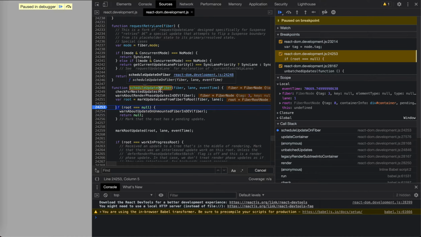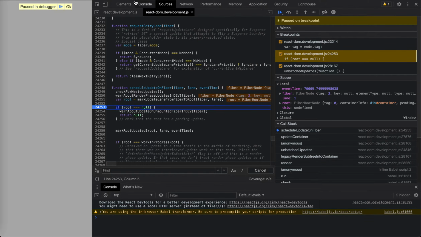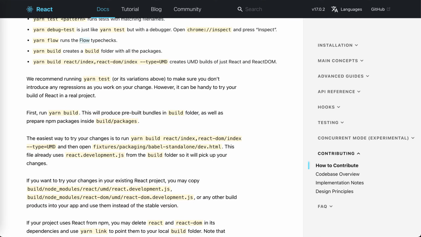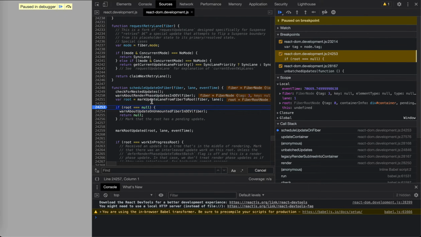Okay, so in schedule update on fiber, we get a fiber node. Schedule means that we would accomplish the task in a certain manner, right?